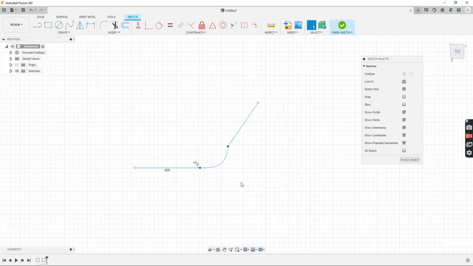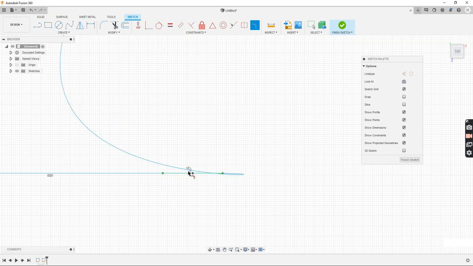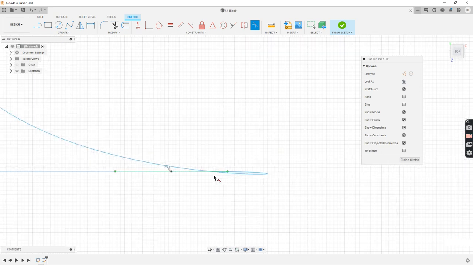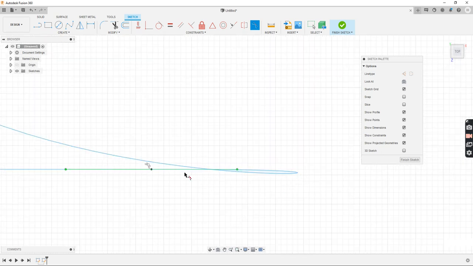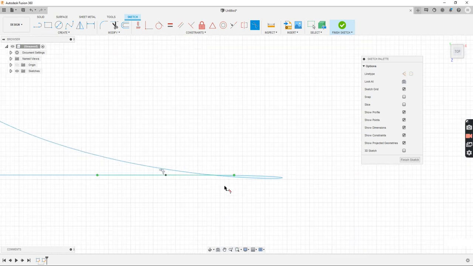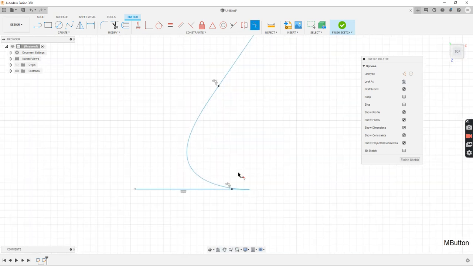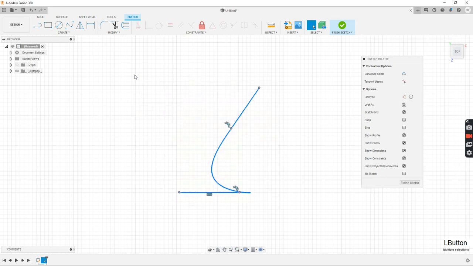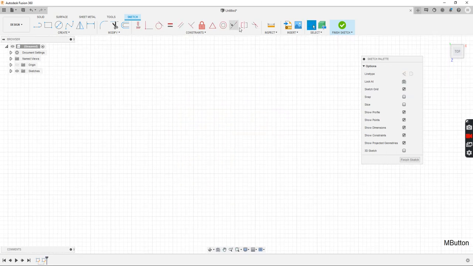You can play with this, of course, also with more complex designs. For example, maybe I will bring this one over here a little bit. Then I will say, okay, this one and this one should have this constraint over here. So this has become this constraint, and this one is still kept, but it made some weird curve just to still fit this constraint over here. All right, and this was the curvature constraint.